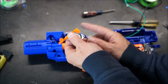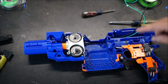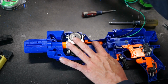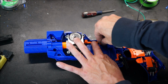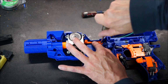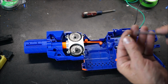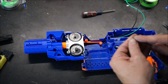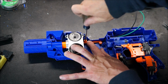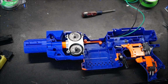Remember, we cut the long end off, so the long end used to go to the rear of the blaster, closer to the trigger. Now it's just cut off there. So we're just going to set that back down in place. Take the silver screws that were in it and screw it back down. So there's that one. And again, I guess you don't have to do this, but it makes for a cleaner look inside the blaster. As you can see there, that looks really good.